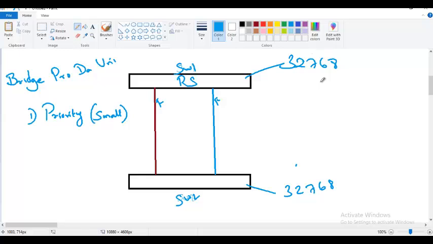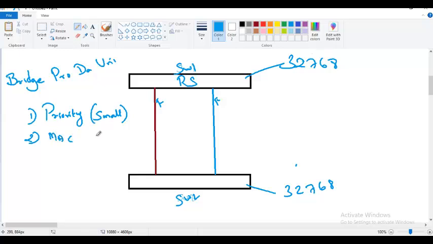And you saw a blocking port. How that happened? Whenever the priority is a tie, it will check the MAC address. Again, the switch with a small MAC address is a winner. Will any MAC address same with other switch?